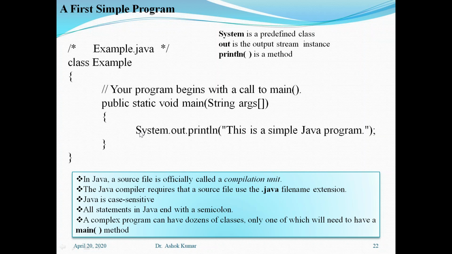Keep in mind, if you type system all in small case, it will not work. So this is the important part. Java is a case sensitive language. You have to type the commands that I have shown over here in the same case, either in lowercase, or if it is in uppercase, you have to put S in uppercase only. Here's another example.